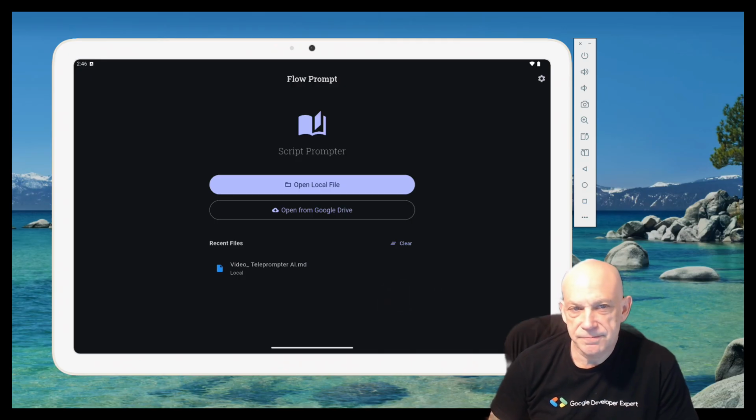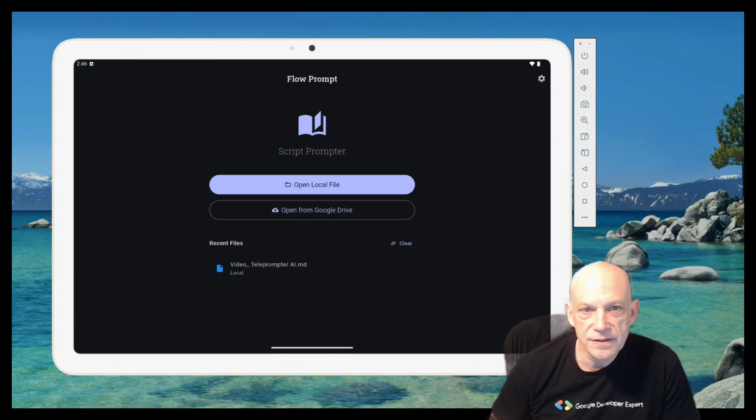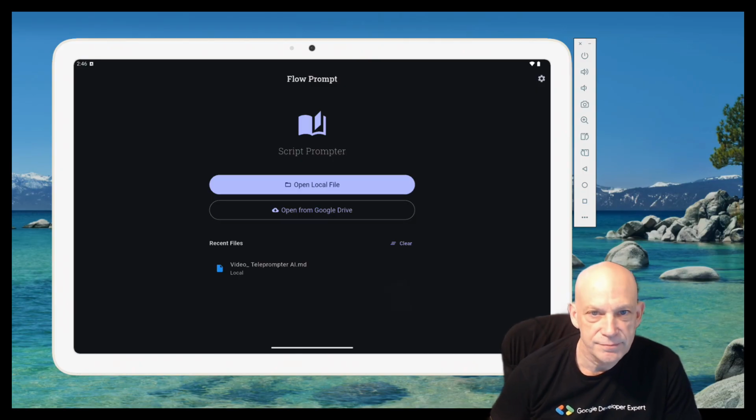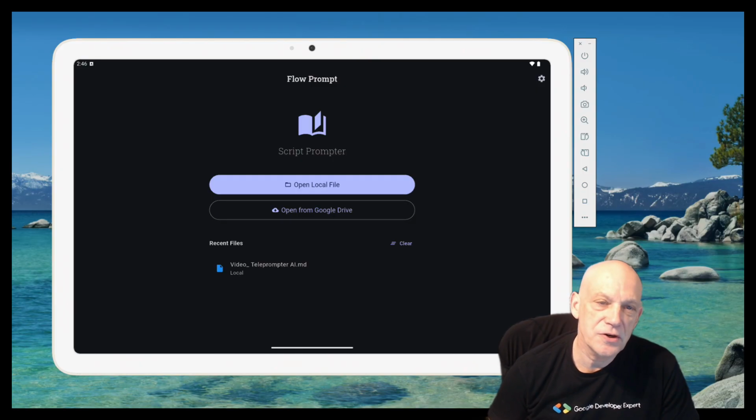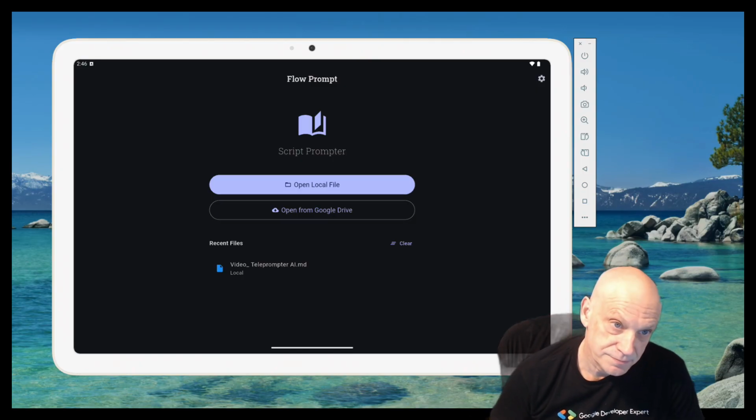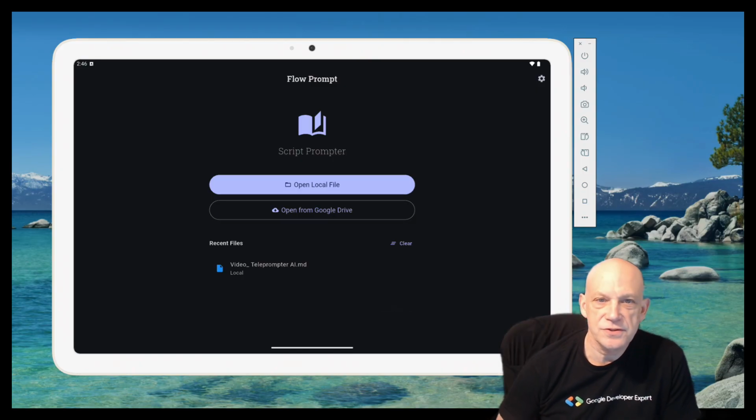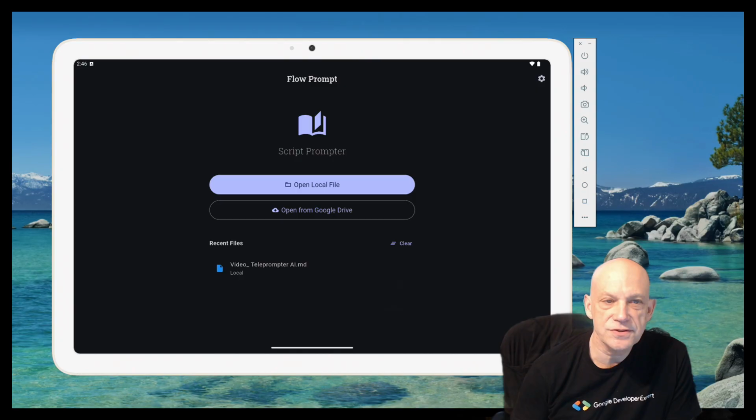So the teleprompter. I built it because every app in the store either drowns you in ads or charges a monthly fee to scroll text on a screen. So I described what I wanted, the AI built most of it, and now I have something that handles Markdown, text files, PDFs, and Google Docs. With the scroll speed, I can dial in exactly how I'd like it. I barely wrote any of the code myself, and that's the point. When the workflow clicks, you stop fighting your tools and you just start building things.